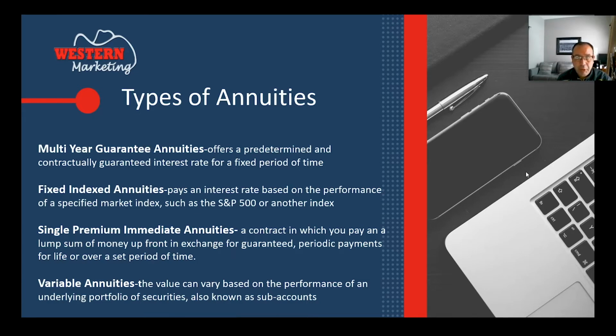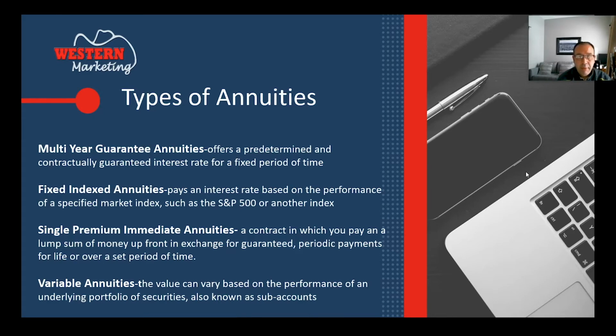We'll talk a little bit more about that in detail in the next couple slides. There also is a single premium immediate annuity. This is in which you pay a sum of money, and this begins a period of payments. Those payments can be for a lifetime or for a defined period of time, or both.